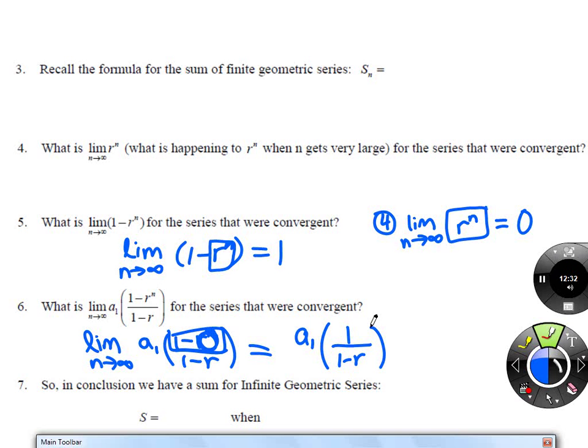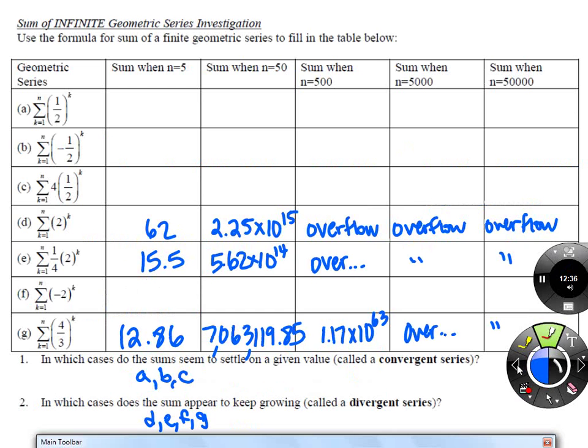Can you find the sum of an infinite geometric series? So let's go back. What if I said don't stop anywhere, just keep adding and adding and adding forever? Would G have a sum? Bigger, bigger, bigger, overflow, overflow, overflow. Does it have a place it stops at? No. If you keep adding stuff forever, you're just going to get bigger stuff, right? And that is true for G, F, E, and D.